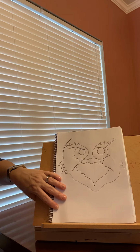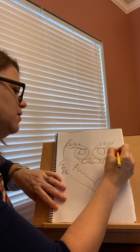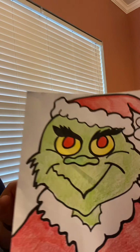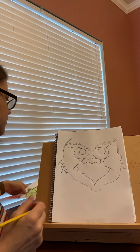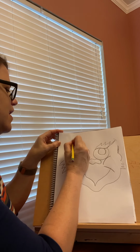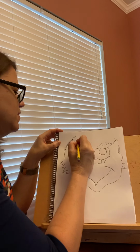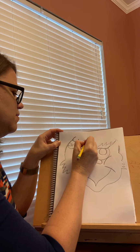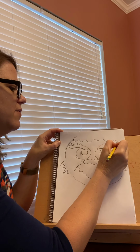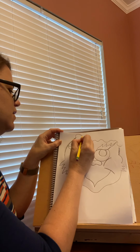Okay, see what I just did? All right, and then I'm gonna bring it up. He's got a little bit of a lump right here. And the side of his head is not gonna be exactly even because we are gonna put a Santa hat on here because we are drawing a Santa Grinch. So here's what we're gonna do. We put the side of the hat on. Now we're going to start in the hat. We're going to do a little U. There's a letter U again, okay? That's for the hat. And you can wiggle. A lot of wiggly roller coaster lines, don't we? And then we're going to kind of come down. Oh, you know what? I'm probably going to run out of room for my little hat, but that's okay.